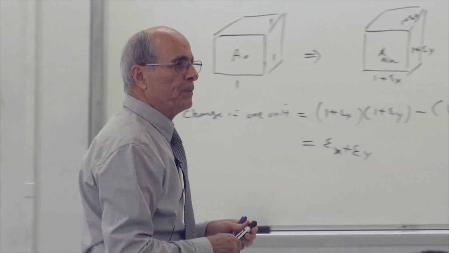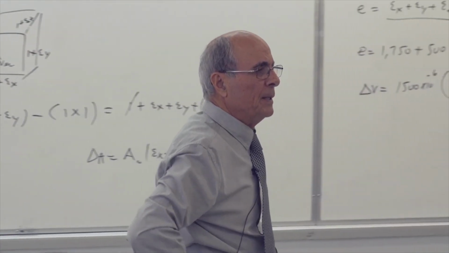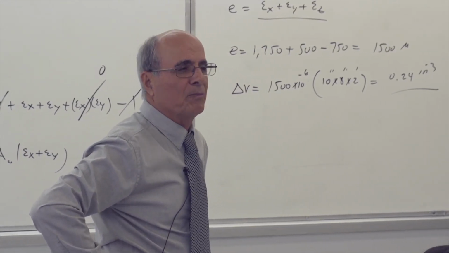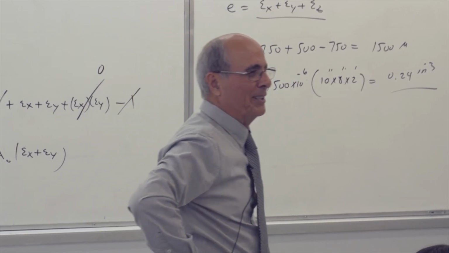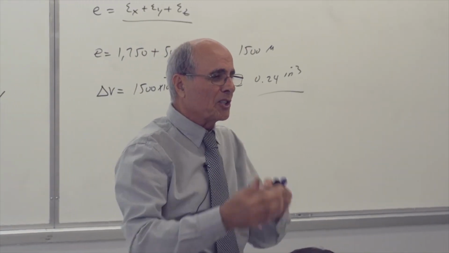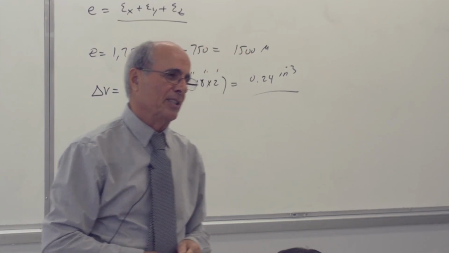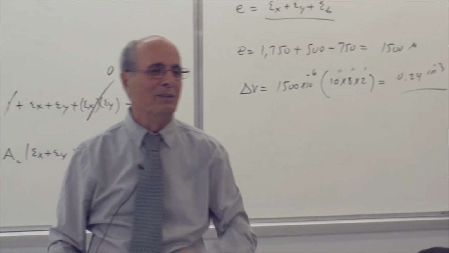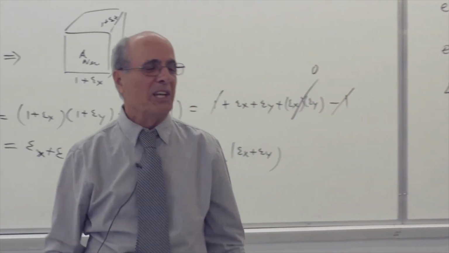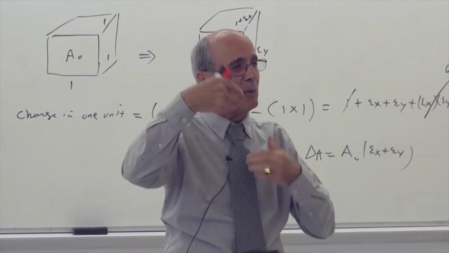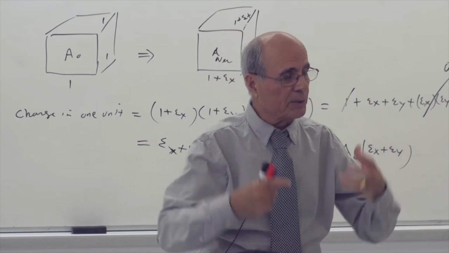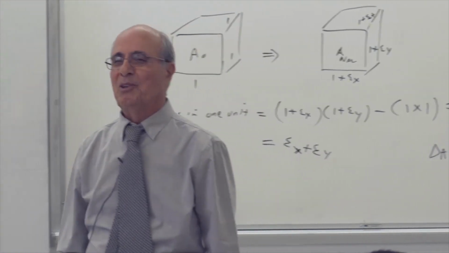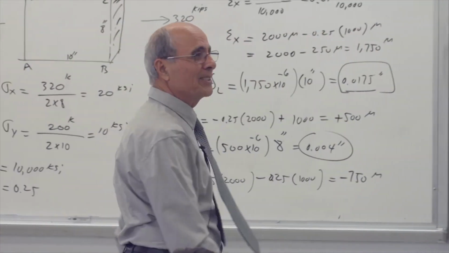Just logically speaking, is it possible that all of the epsilons become positive? No, it's not possible, so one of them has to be negative, of course, because when you put tension and tension, the other side becomes smaller. Unless you have sigma z, that's the difference. If sigma x, sigma y, sigma z are all negative, then all three of them are negative, yes. But that's the 3D problem, not for 2D.